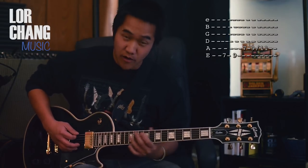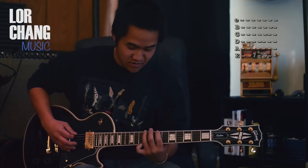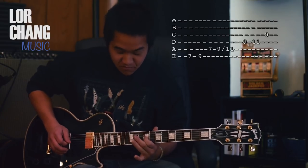All right, so I'm gonna go. But the F sharp is a grace note, so you're just gonna really quickly pass right through it, like this. And after that, you're gonna go back again to the B, but up the octave, to a C sharp again, then E again, up the octave. Like that.